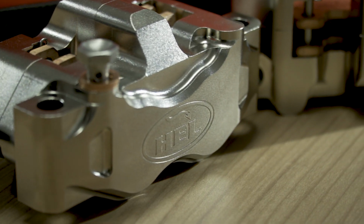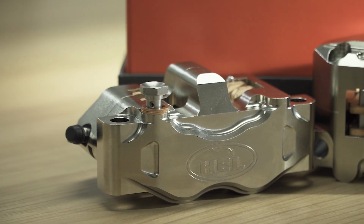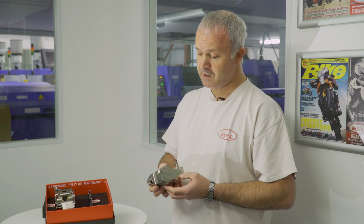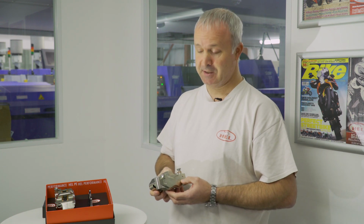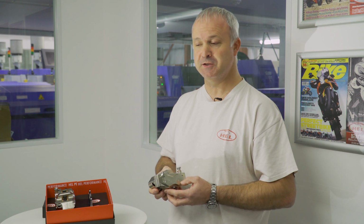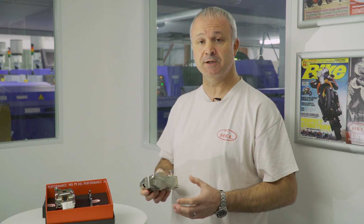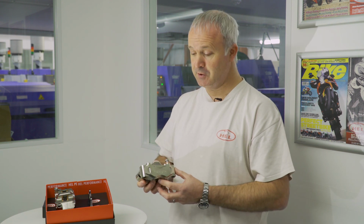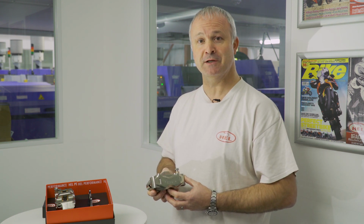The product's taken 2 years in development. It's been on track for the last year in certain championships and done really well. It's been used on track days to great applause. Everyone that's used them has said that the pistons come straight back off the pads as quickly as you take the pressure off the master cylinder. It's been really well received and we're hoping it's going to do really well in the marketplace for us.